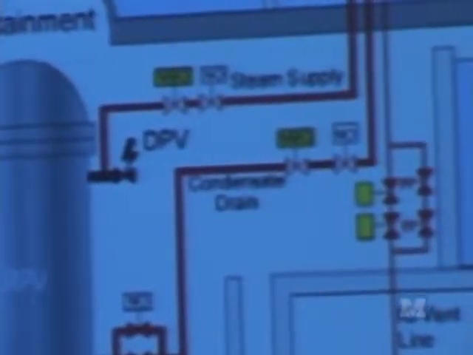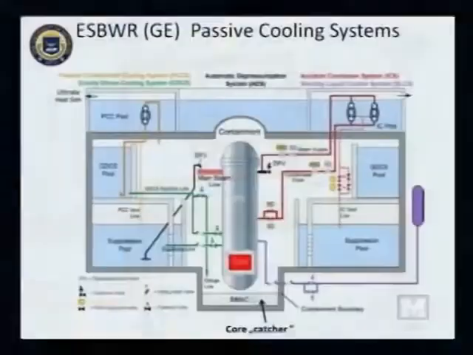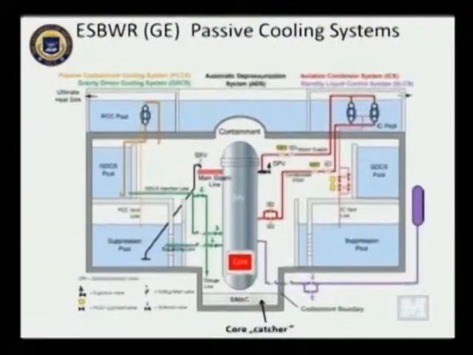They will come into action if you have high pressure in the RPV, or if you have a decrease of water level in the RPV. What this does is cool the steam from the RPV, and put it back down into the reactor so that you do not have a loss of inventory. It removes energy from the reactor pressure vessel, so you have a depressurization of the reactor pressure vessel without need of any electricity.